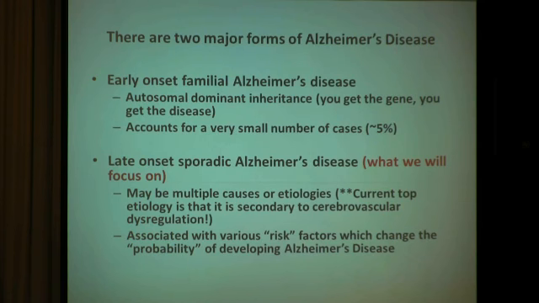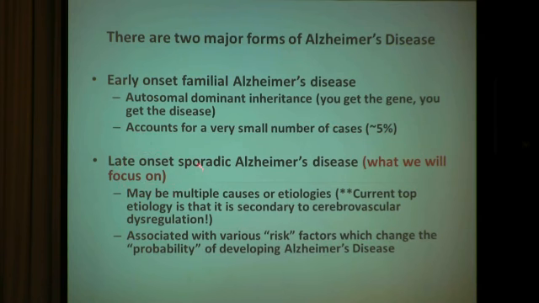Okay? In a recessive disorder, you have to inherit the gene from both parents. And if you inherit the gene from only one parent, you won't generally show the same signs and symptoms. It's not like an autosomal dominant disorder. You get the gene, you get the disease. Now, the good news about this is that it accounts for a very small number of cases. It's only about 5% of the cases of individuals who get Alzheimer's disease. Remember, you inherit genes from your mother and your father. So if one side has the gene, you might not get it. Okay, so it accounts for a very small number of cases.